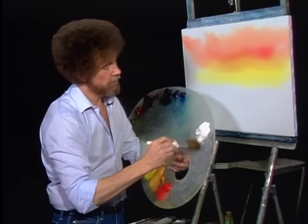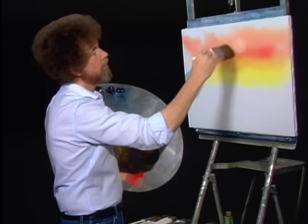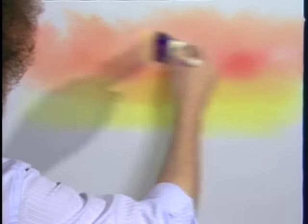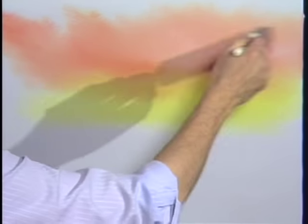Okay, same old dirty brush. Add a little titanium white, and we'll go right in here. I want this area right in here to be nice and bright and shiny. So I'm gonna add just straight titanium white and work it in. Now when this is done, this area will be bright and shiny. It doesn't look shiny now because it's against a light background. But we're gonna put some dark colors in there and then it'll happen.